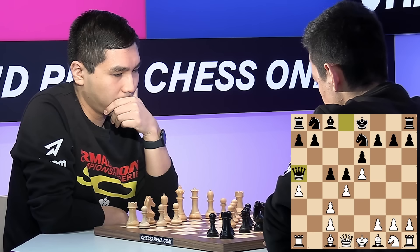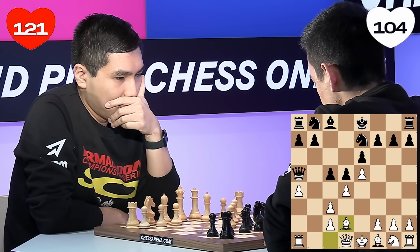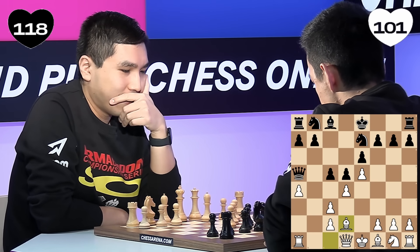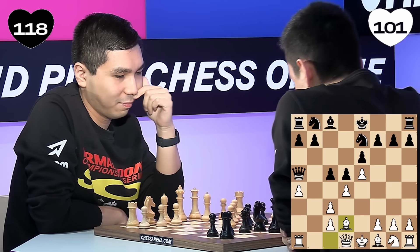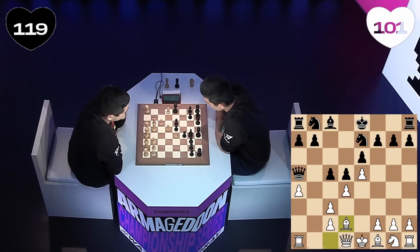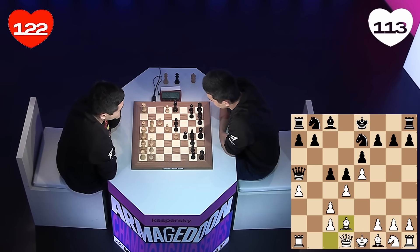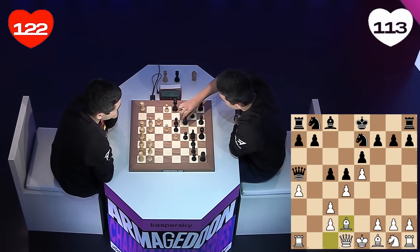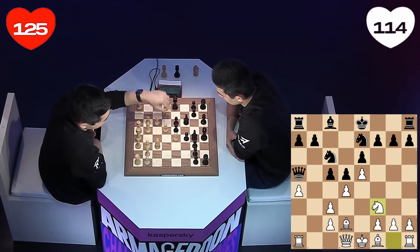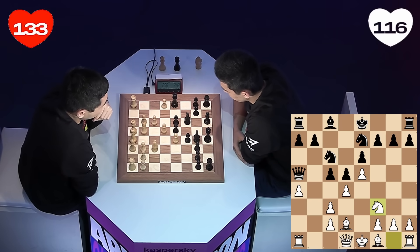Players like Botvinnik used to play this with the black pieces. Here you see a very well-known idea — this pawn move is trying to make way for white's bishop to pop out to the side, but first he has to guard that pawn that the black queen attacked. This is all theoretical; I've looked at this position myself quite a lot. I haven't seen Nordybec play the French Defense before, so a slight surprise already. But these players are so versatile they can play almost any opening.